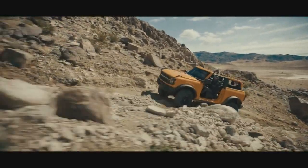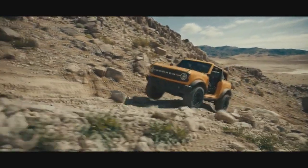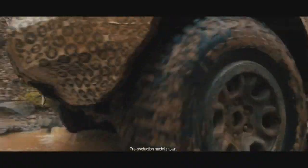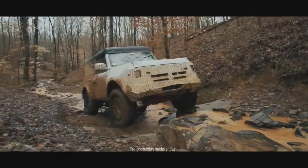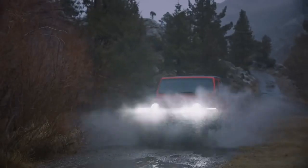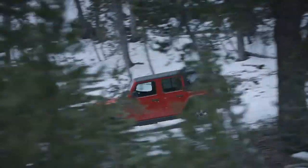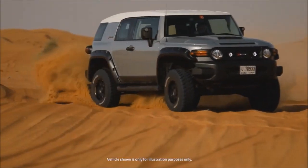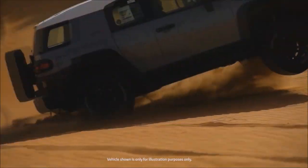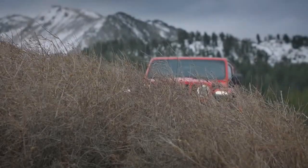So let's talk about why the new Bronco is doing so well and why there's so much hype. In my opinion, it's actually quite simple. I think this is the real first competition for the Jeep Wrangler in a long time. Yes, there's been other examples like the Toyota FJ Cruiser that did very well, but just didn't have the sales numbers to really compete with the Jeep. So the Jeep Wrangler has been dominating its own special segment for years.